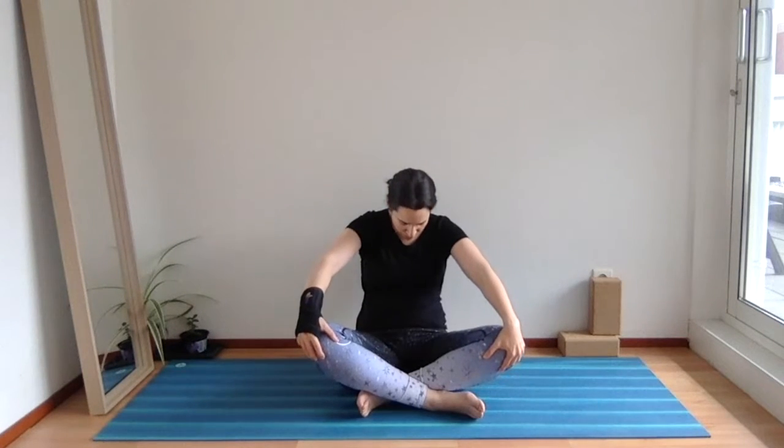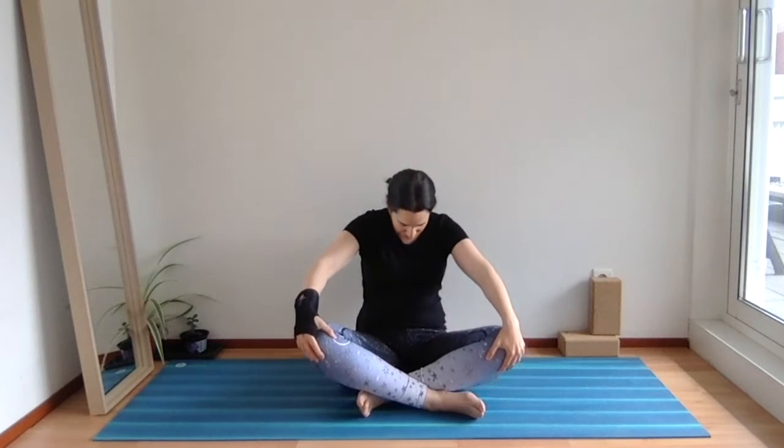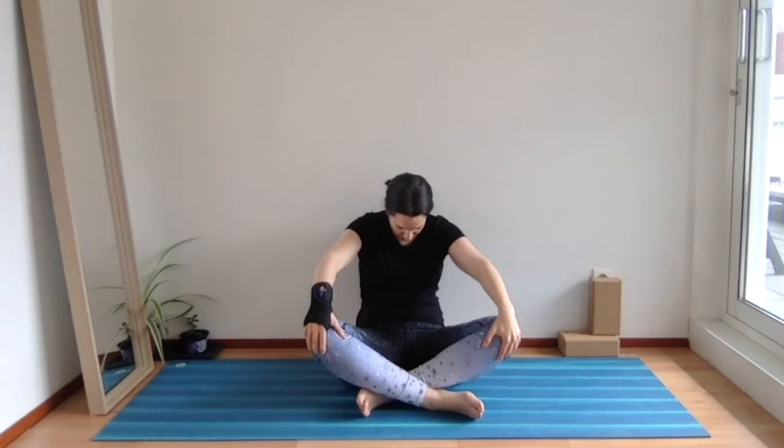So inhale, bringing the chest forward, the belly forward, bending slightly the back, the shoulders are down. And exhale, chin to chest, round your spine. Inhale forward, lower your shoulders, curve your back and your belly forward. Exhale, do the opposite movement and continue at your own pace.